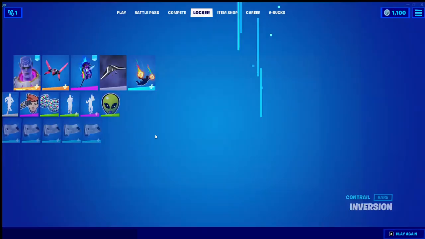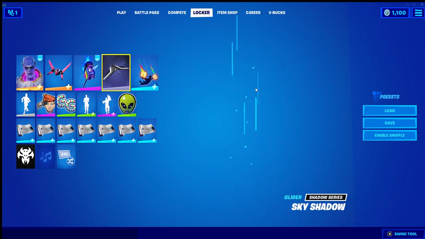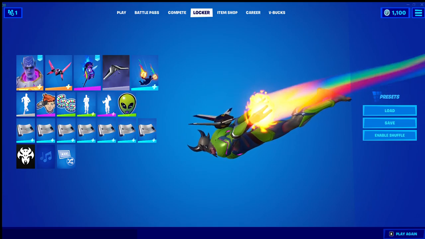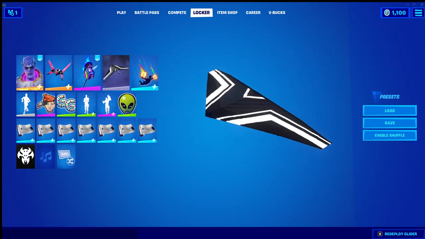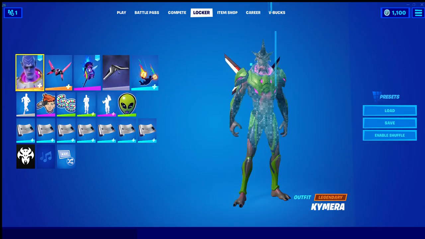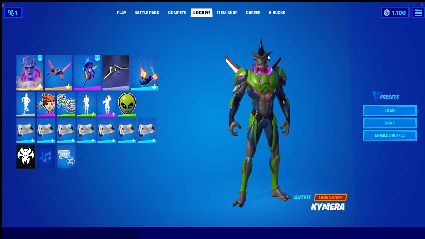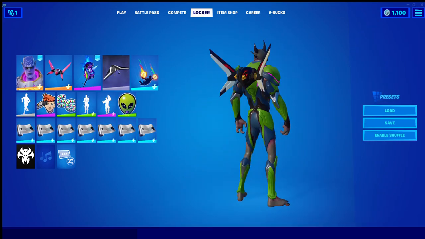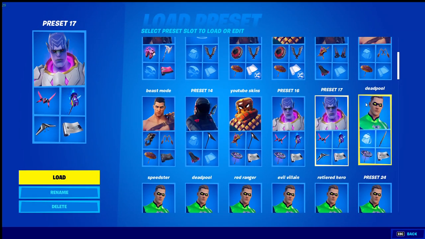There you go, loadout 17. This is when I upgraded him a bit. By the way, my favourite contrail, I'm gonna lie, Sky Shadow Glider, just liked it. Again, still same things, only midnight style, and of course, just these heads, they just go together. But yeah, so superhero skins.